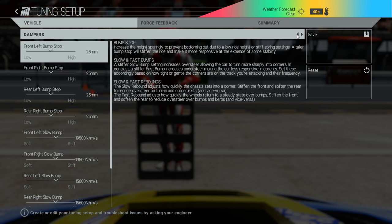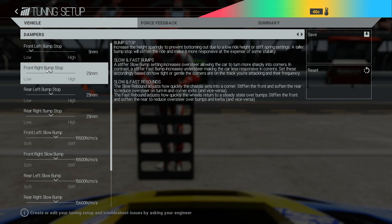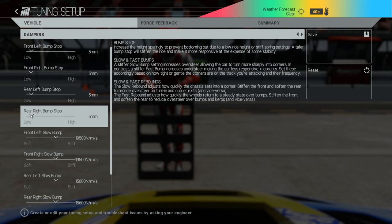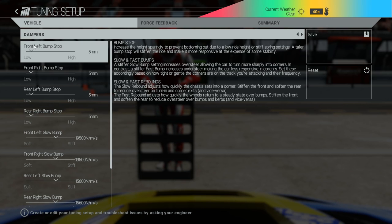Of course you don't want that, but in Project Cars, in this simulation, people have yet to prove to me that it brings you anything to drive with higher bump stops. So we will reduce that to 5 mm. Bottoming out is not a problem. The car won't break also with the suspension. It won't break from bumps, so we can safely reduce the setting. What we gain here is, well, what was it now? 20 mm reduction, so 2 cm more workspace for our whole suspension.